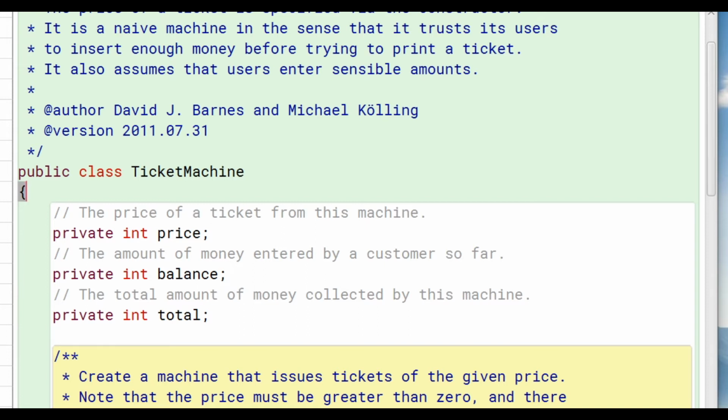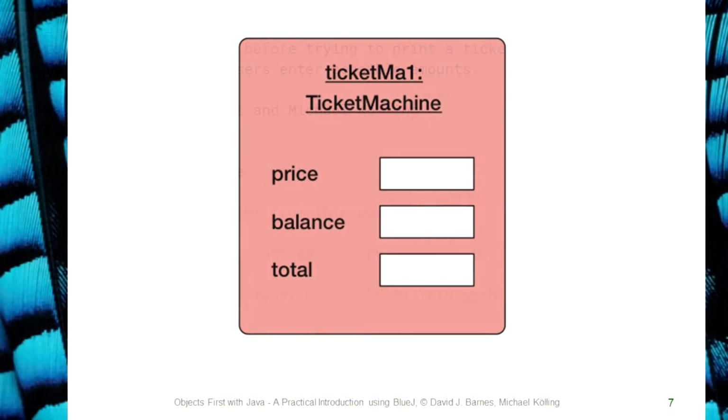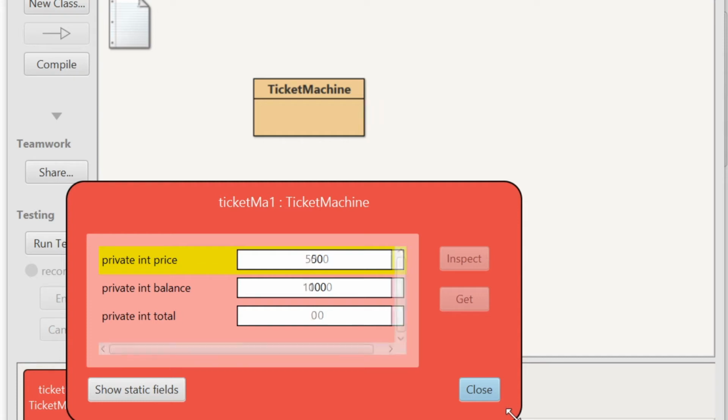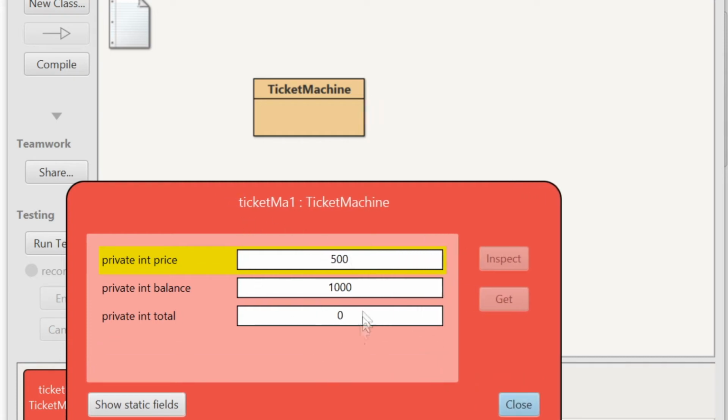Fields are small amounts of space inside an object that can be used to store data persistently. Every object will have space for each field declared in its class. And here we see a diagrammatic representation of a TicketMachine object with its three fields. The fields have not yet been assigned any values. Once they have, we can write each value into the box representing the field. The notion is similar to that used in BlueJ to show objects on an object bench, except that we show a bit more detail here. In BlueJ, for space reasons, the fields are not displayed on the object icon. But we can, however, see them by opening an inspector window.